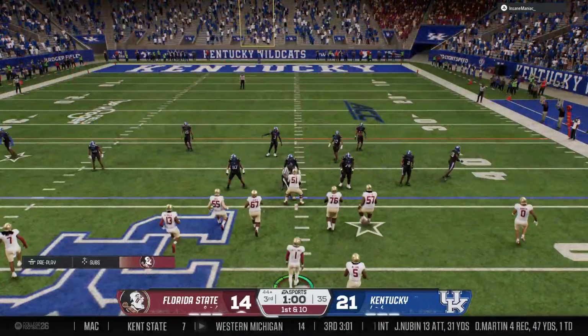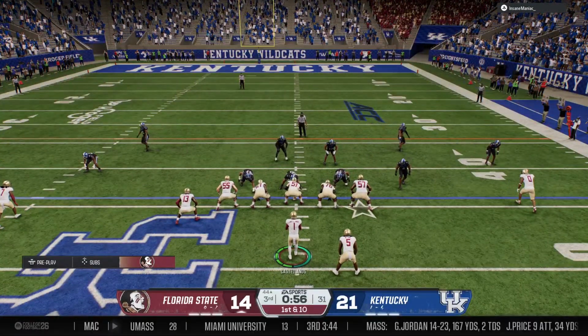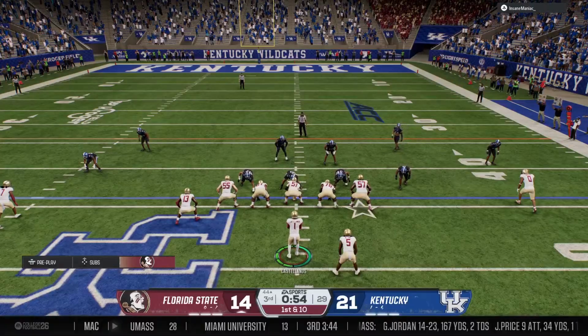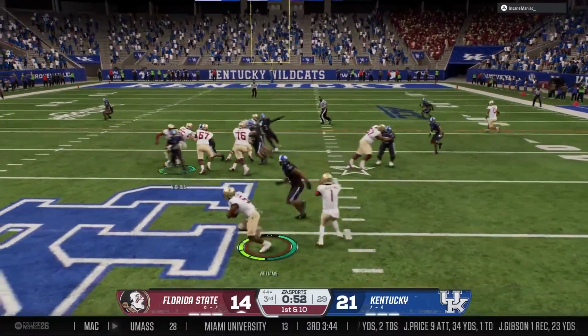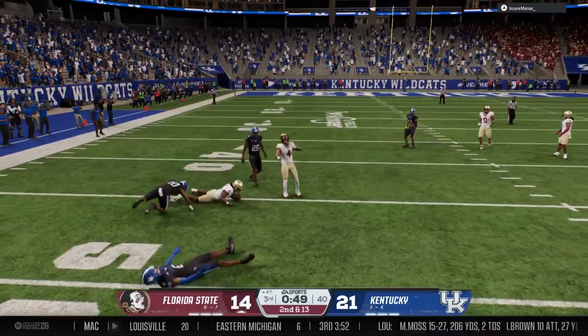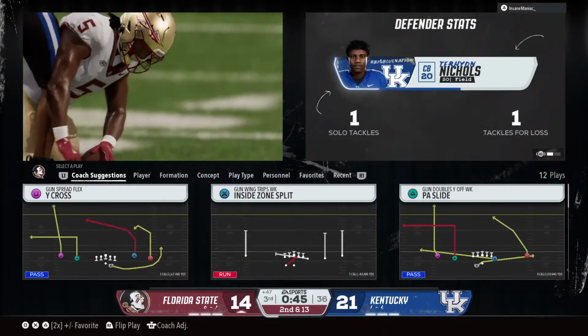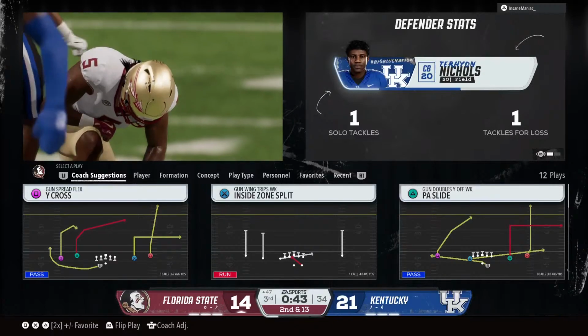And I think back to my days in college. We used to play against the Seminoles when they had Peter Warwick and Lavernius Coles. And because of their game-breaking ability, it put so much pressure on our defense. I'll tell you, this guy's good enough to, I think, have played on that Seminole offense. And he would have gotten some looks. This guy can make some plays. Yeah, that's kind of surprising.